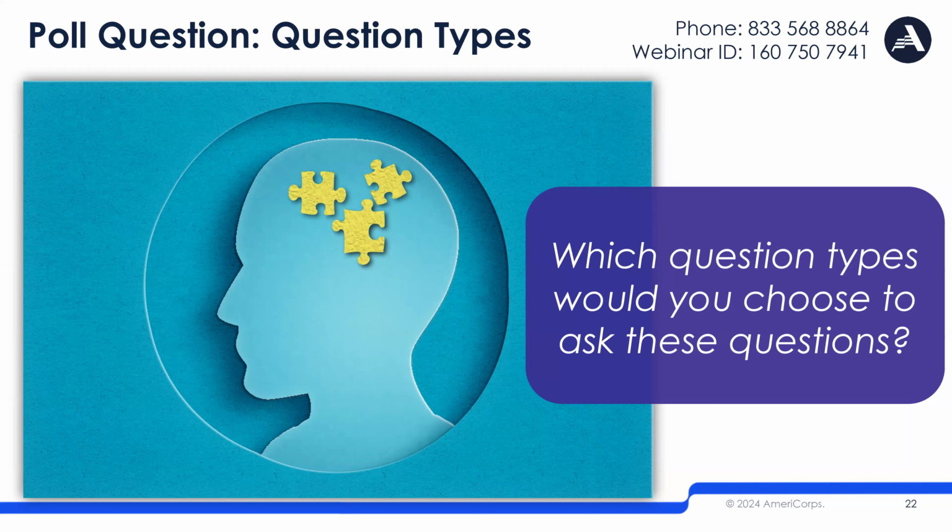So the question options you see are: please rate the effectiveness of the training you received for your volunteer role. How can we make the volunteer experience better for you? What is your t-shirt size? What training or information would help you be more effective? Select all that apply. Those are the 4 question options. And the 4 answer options you see are Likert scale, open-ended, multiple choice, and checkbox.